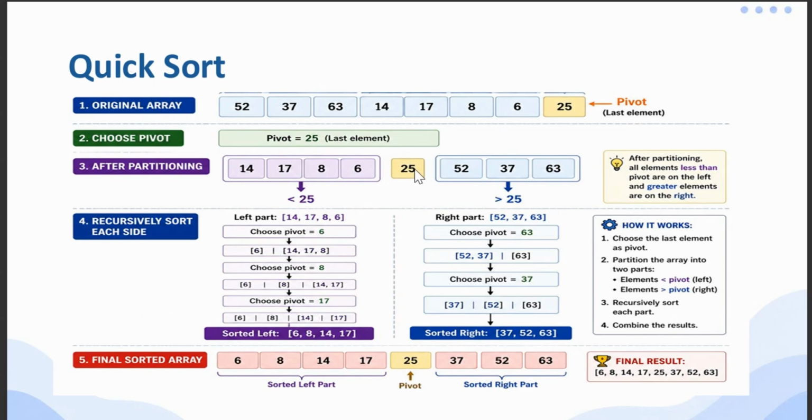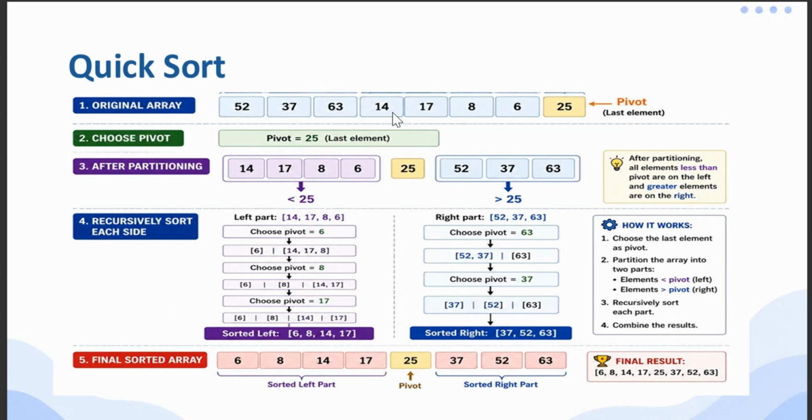So compare 25 and 52, right? It is not less, it is greater, so we put it here. And 37, which is also greater than 25, we put here. And again you have 63, which is greater than 25, we put here, right?